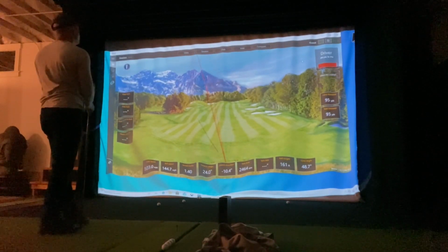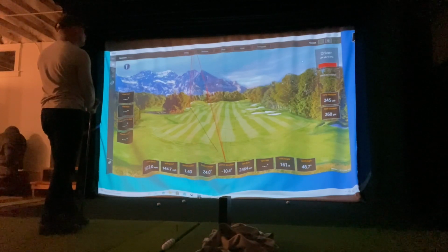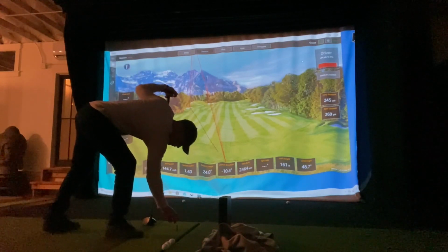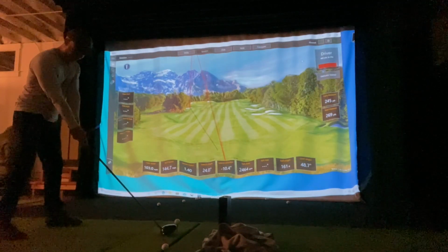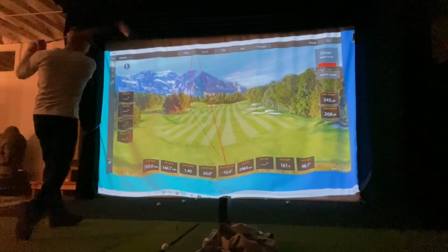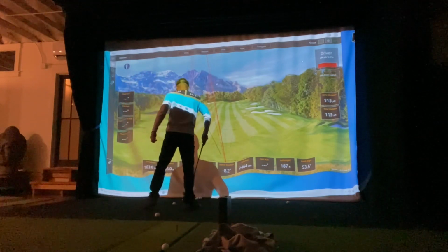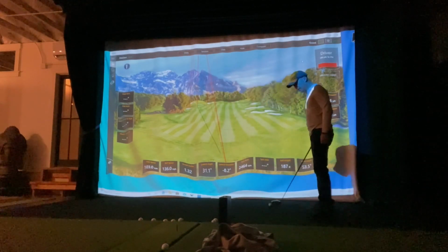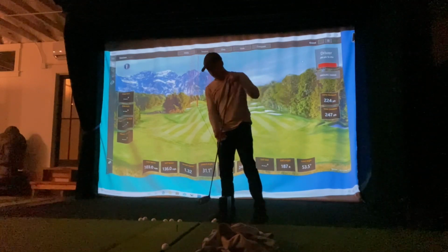103 miles an hour, 1.40 smash factor, 2,400 spin, not bad, which gets me 269 yards. Come on, 270. Let's see if I can get up to 270. All right, let's see what we got here. All those balls are going left. They're not going very far. But the one only 247 yards, 1.32 smash factor.